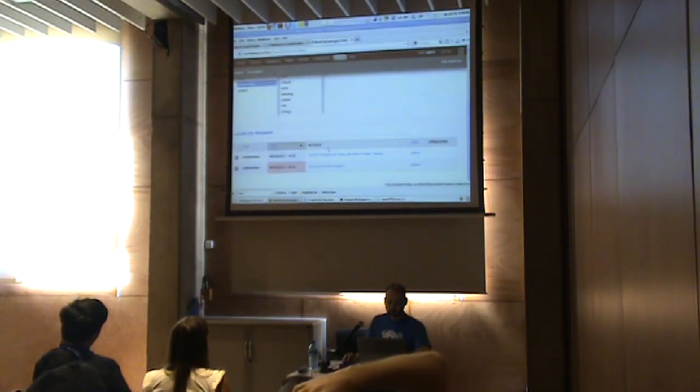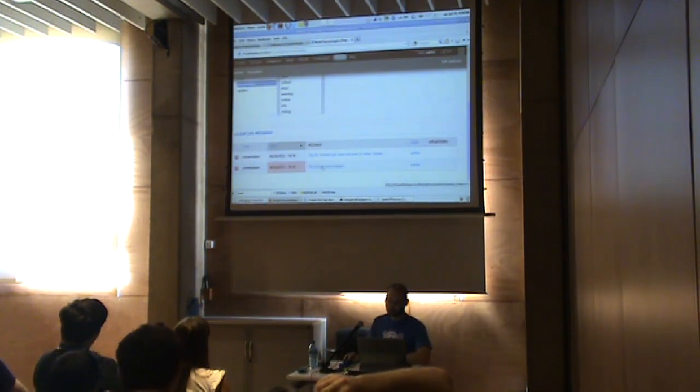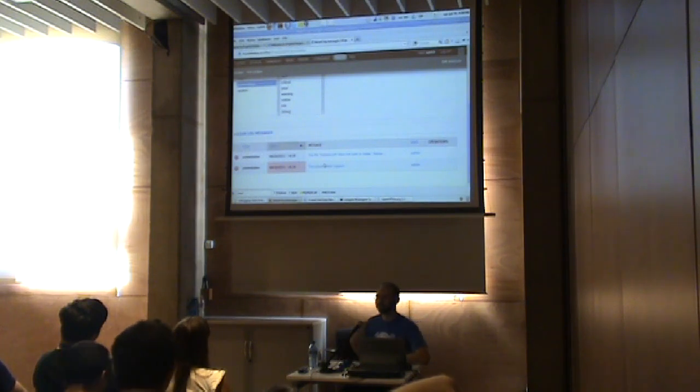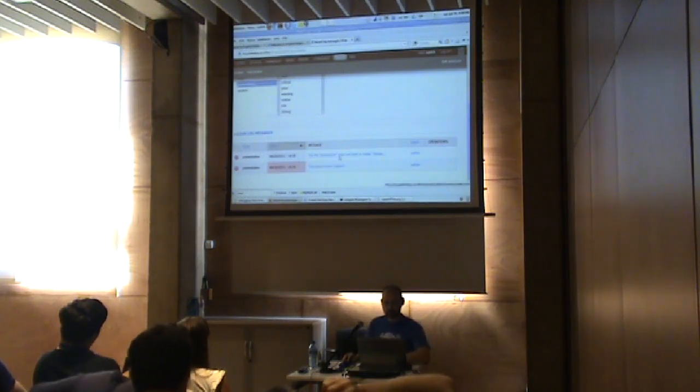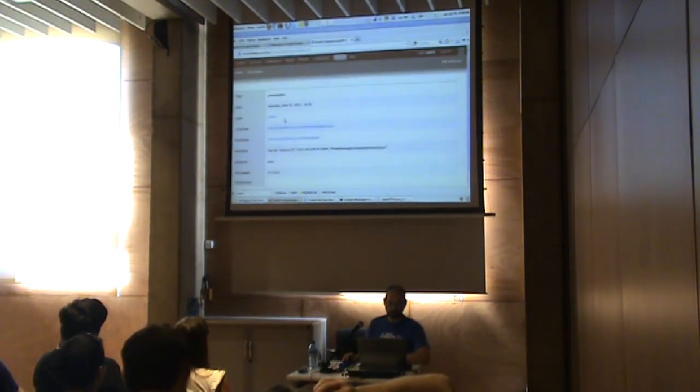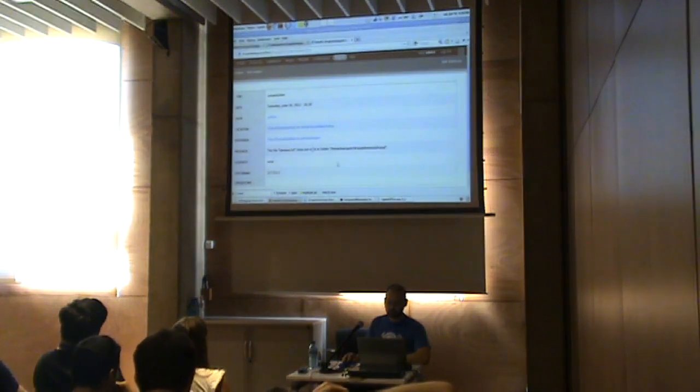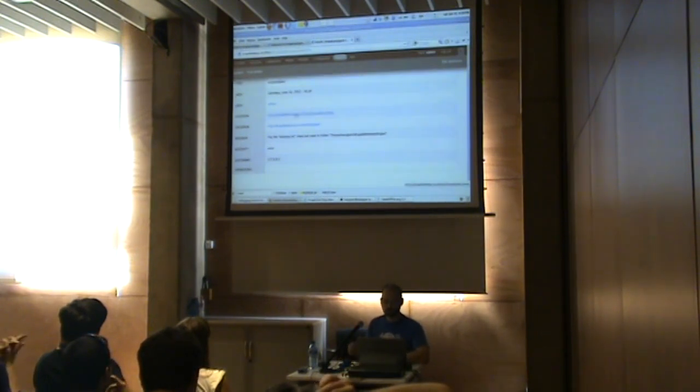And here I have two examples. This is actually the exact same error. The first time I said this should never happen. That should indeed never happen. The second one actually gives you information. If you click on it, it says it was looking for a file. The file doesn't exist and it gives you the folder. So that gives you information to work with. Drupal by default also gives you the date, the user that was logged in when it happened, the page on which it happened, etc.